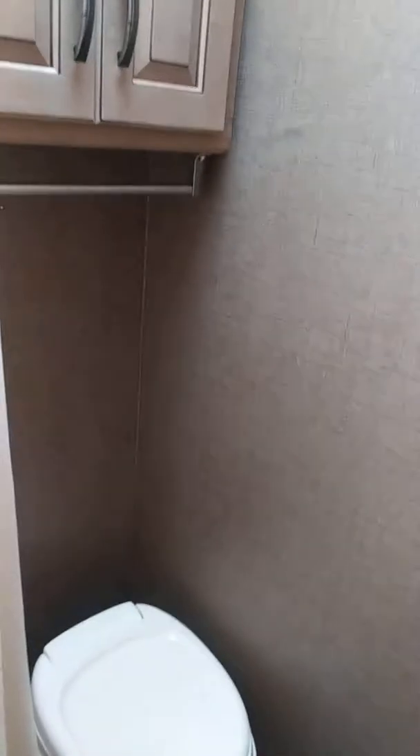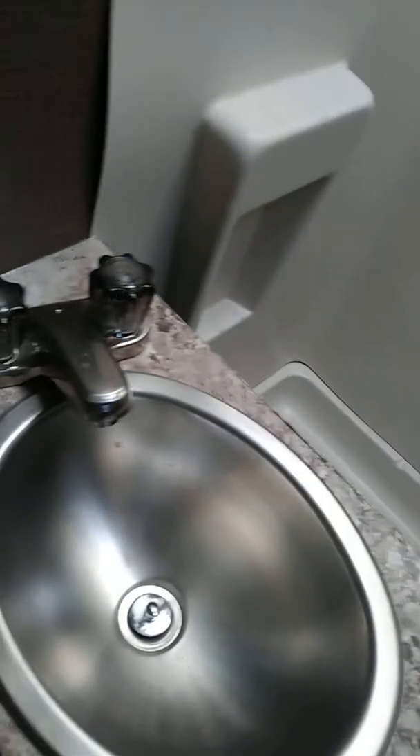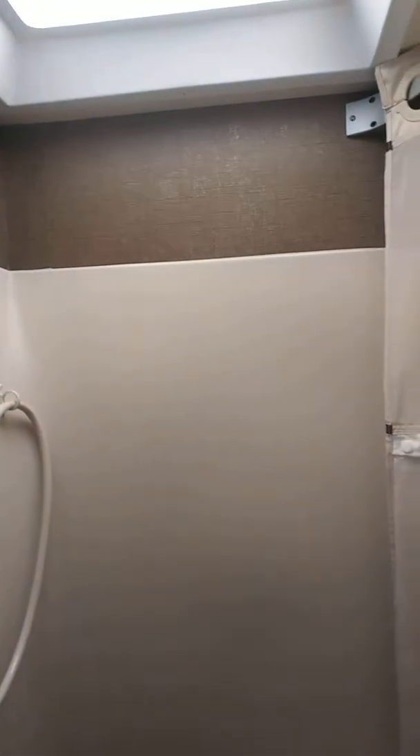You've got closets everywhere — absolutely amazing motorhome, everybody loves this floor plan. And your bathroom is right here. Plenty of room to get in and out. You've got the nice medicine chest, stainless steel bowl in here. Great enclosure for your shower, raised roof above so you've got plenty of room, a fantastic fan, and storage there.